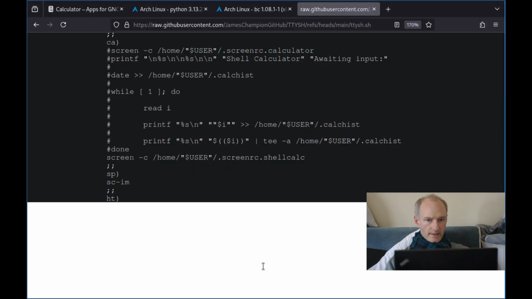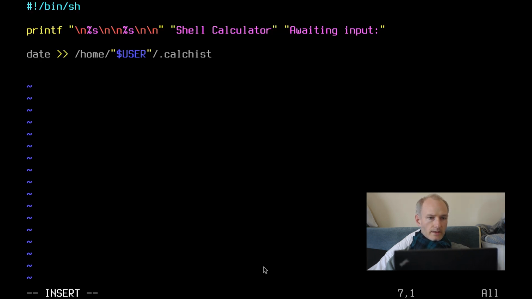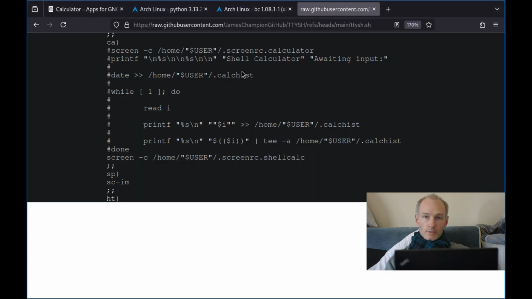Is that how I've done it? Calchist. Okay. So every time you run this script, the output of the date command is going to be directed into calchist. Okay, so you're not going to see it, but that's what it's going to do. But we will look at the file in time.